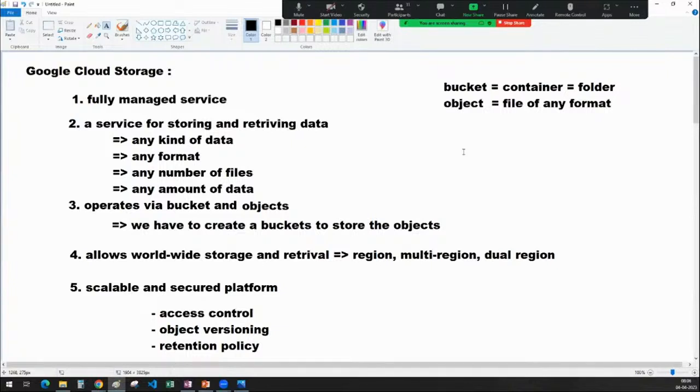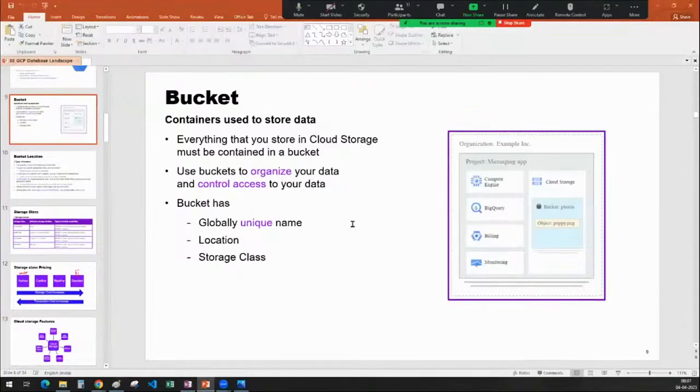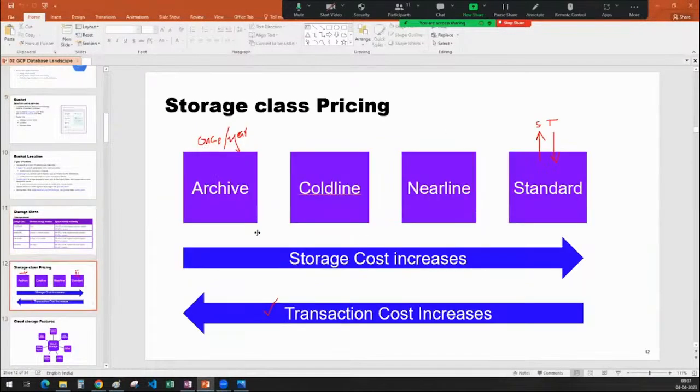If we created a storage in a region type, after that can we change to multi-region or dual region after uploading the files in the region? No, that's one. There are a few properties that you can change. There are a few properties that, once a bucket is created, you cannot change. What is a bucket and how to create a bucket?